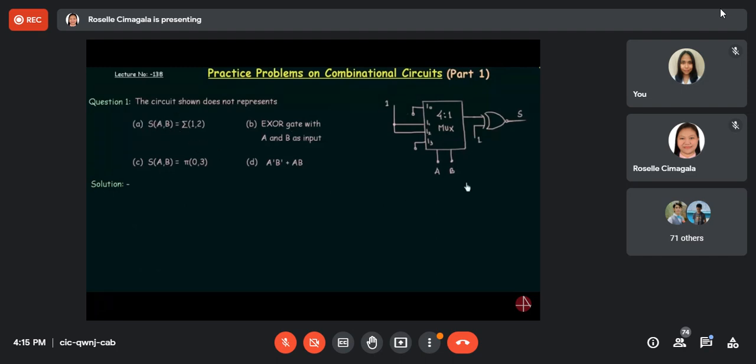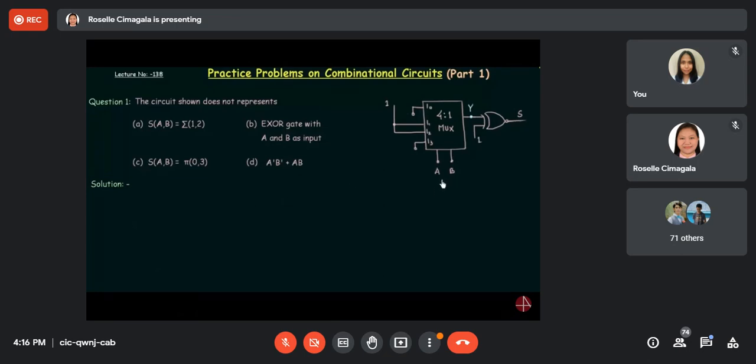In this you can see a circuit on the right hand side of your screen, and we have to find out the Boolean expression for S, and then check from our options which one is not S. So what will be our steps to solve this problem? You can see there is a 4:1 mux. The first thing that we have to do is the analysis of this multiplexer, and I will say this is the output of my multiplexer and its name is Y. So our first step is to find out the value of Y, then we can simply find out the value for S. So let's do it.